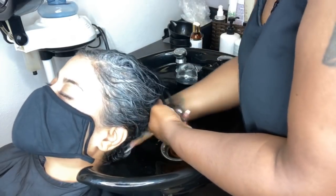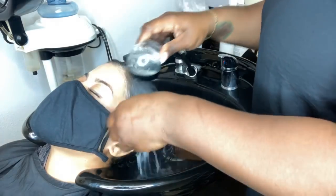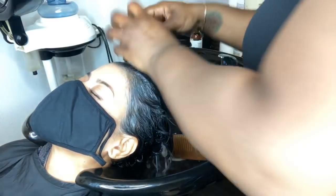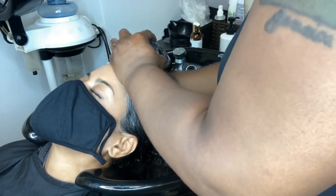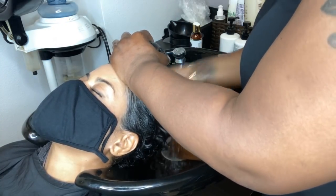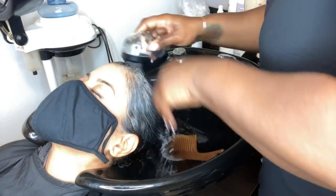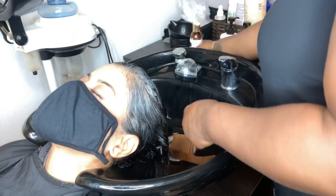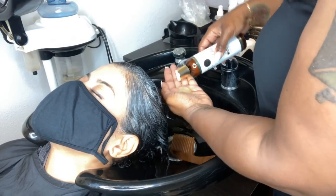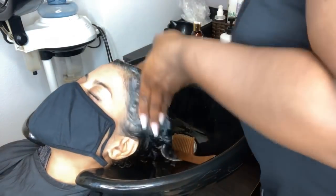I have a lot of product on my hair. I can tell. Yeah. So she just told me she has product on her hair. Now I wish I did use the herbal detox to clean her, but we've already started with the silky, so this should suffice. But going forward, definitely make sure you're cleansing the hair and the scalp first before you start your treatment shampoos, okay? So that was my mistake just now. I underestimated what I thought I had. All right. Now we should be nice and sunny.